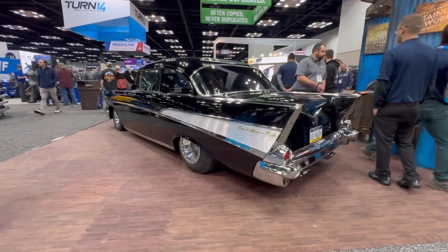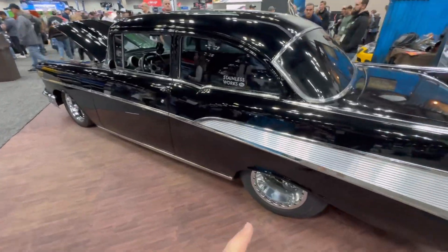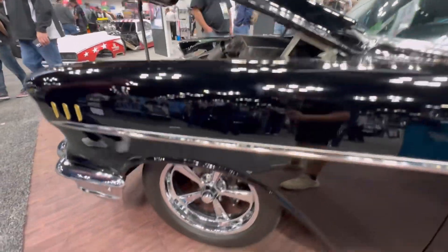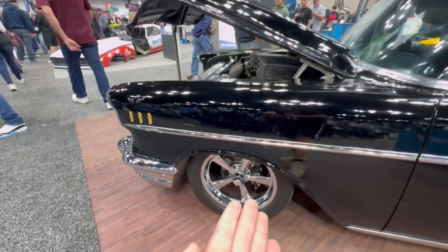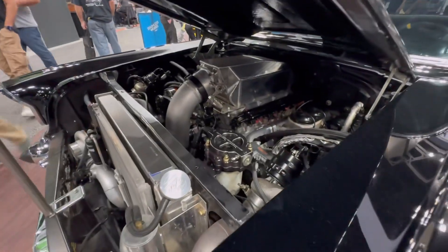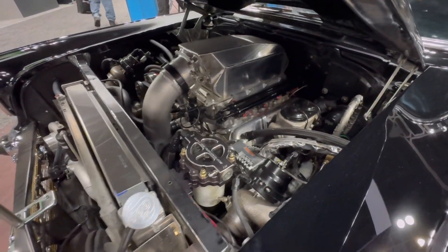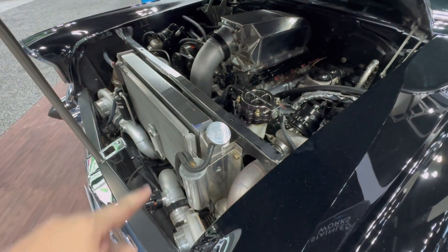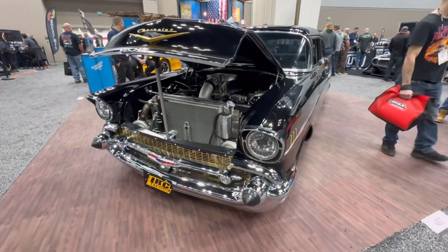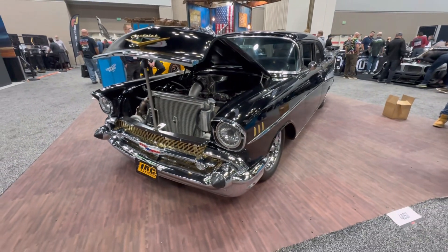I love sleeper builds like this because you never know what to expect. The only telltale signs on this one are the bead lockers on the outside and the original-looking five-spoke chrome wheels — but they are racing wheels. And under the hood, this is what makes it a sleeper: a twin turbocharged V8 delivering plenty of power. But for the most part on the outside, you really would never know.